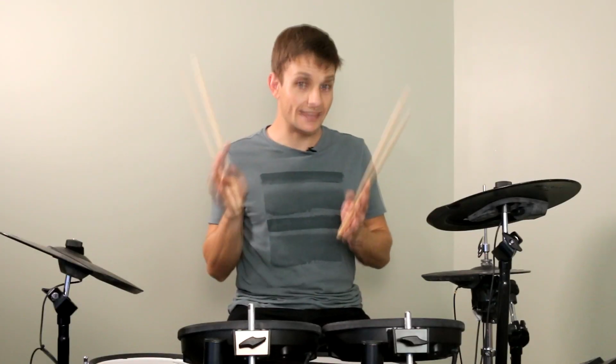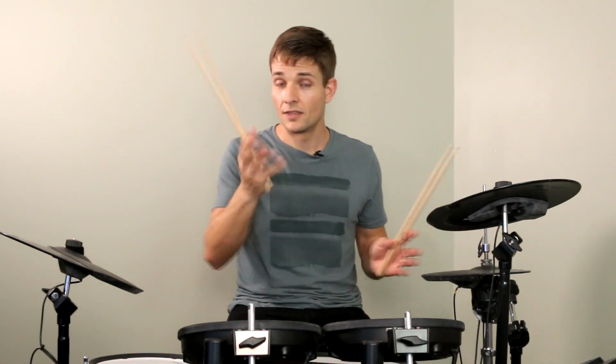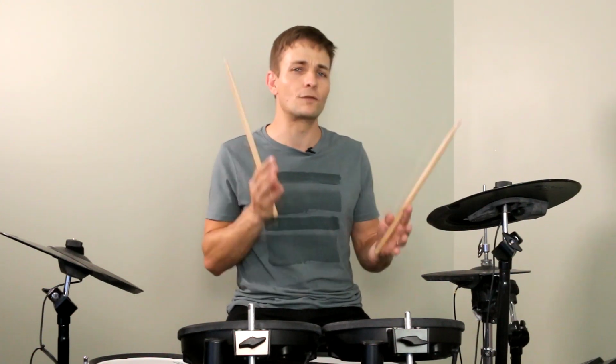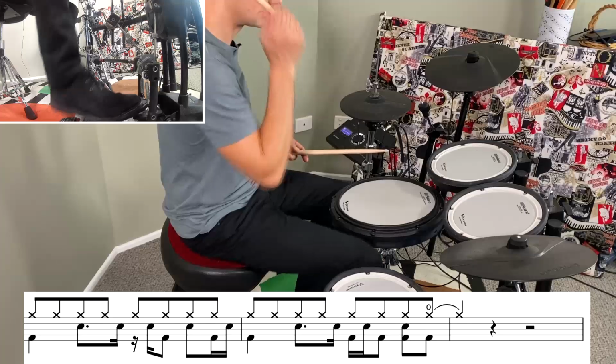From there, it goes into the second part of the chorus, and on the drums, you can play exactly what we just played. The next thing to look at is right before the phone call section. You'd call that the bridge, I guess. There's a little 3-bar phrase instead of a 4-bar phrase. So just keep an eye out for that because it just feels a little bit different, and we've got that same hi-hat sizzle that we did earlier.